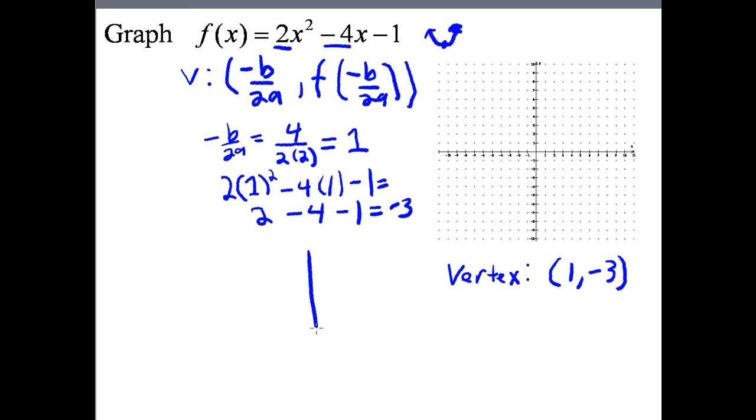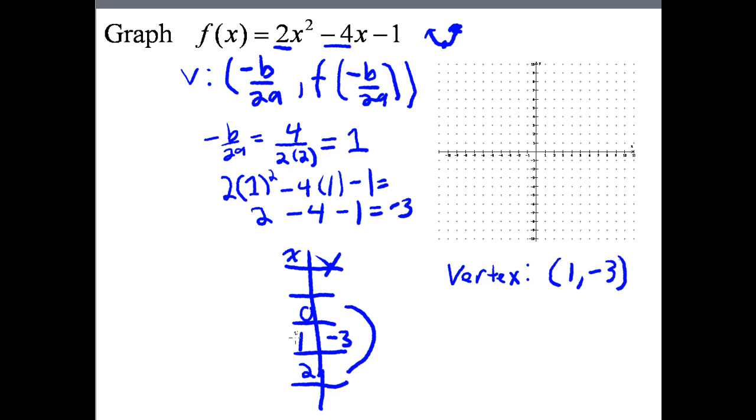So now we're going to make a table of values to graph this parabola. Remember, to accurately graph a parabola, you really should graph 5 points. So we're going to use the symmetry of a parabola to help us here. We're going to put the vertex in the middle. And now, as long as I go from this x in each direction by the same amount, so for instance, go up by 1 and go down by 1, because of the symmetry of a parabola, these two y-coordinates are going to end up the same. So I can plug in either 0 or 2, and I'll get the same y-coordinates here.